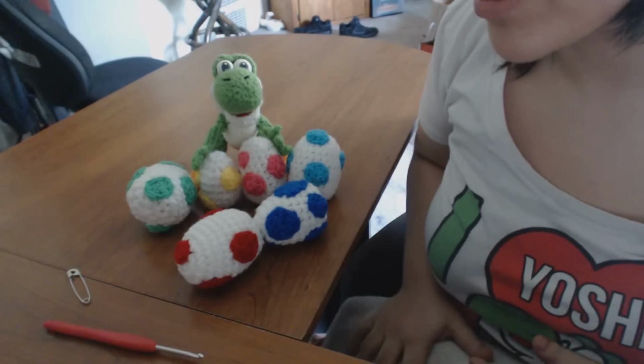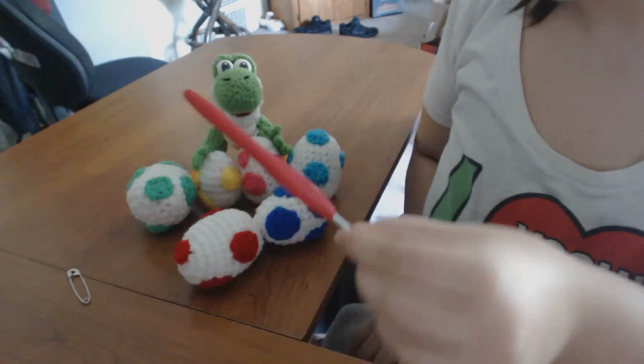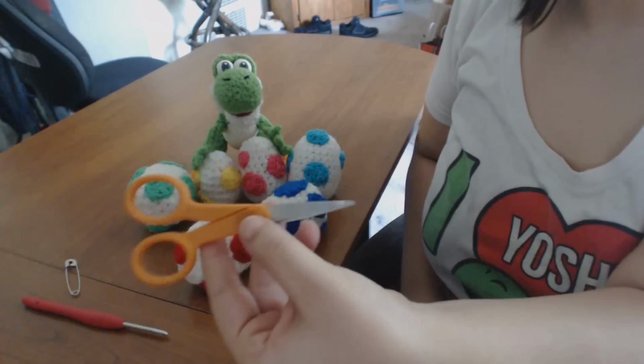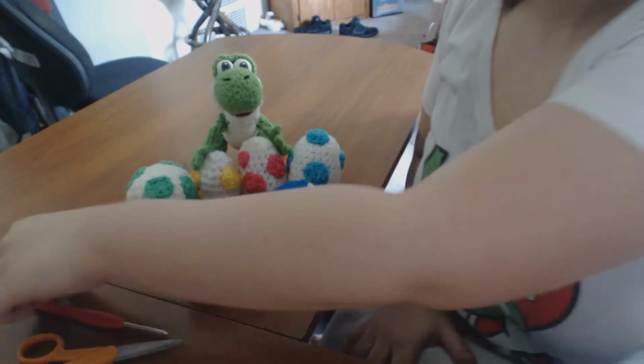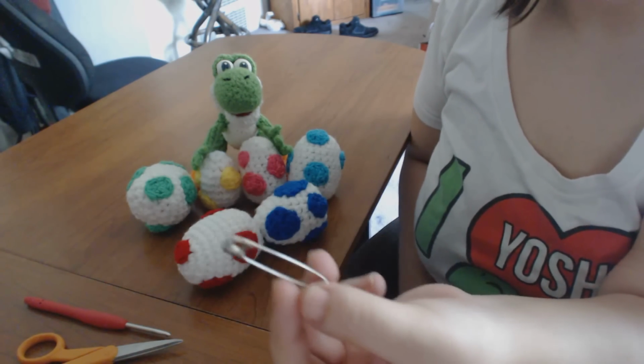So the things that you're going to need for this tutorial are a crochet hook, I'm using a size E, a pair of scissors to cut off your ends, a needle to sew in your ends, and I'm using a safety pin to mark my stitches, but you can also use a piece of scrap yarn.